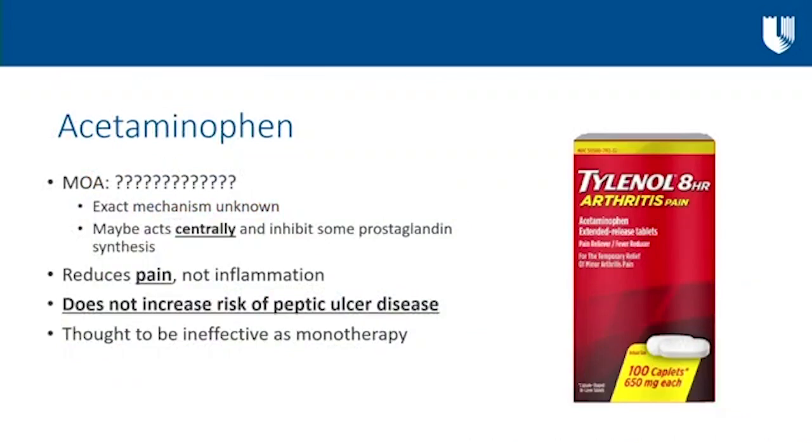So acetaminophen, when I was coming through school a long time ago, acetaminophen 1 gram every 6 hours was first-line therapy for osteoarthritis. And that's what you did. And now we have data that says it's probably no better than placebo and really doesn't do a whole lot. When it comes to outcomes and patient reports, NSAIDs have much better outcomes.